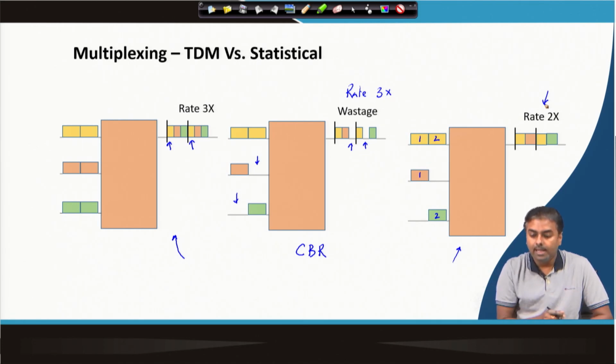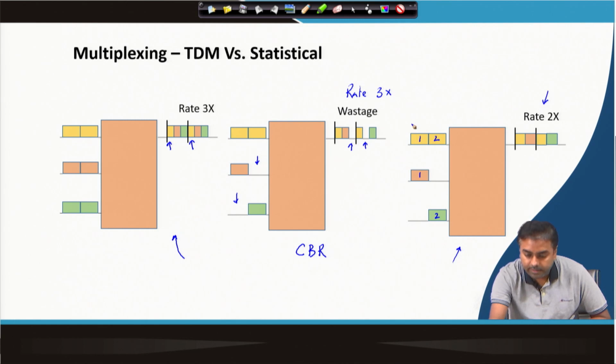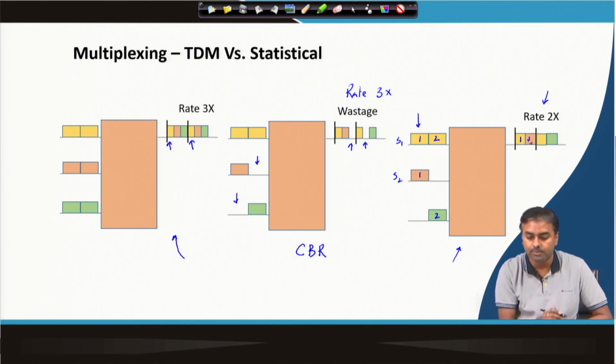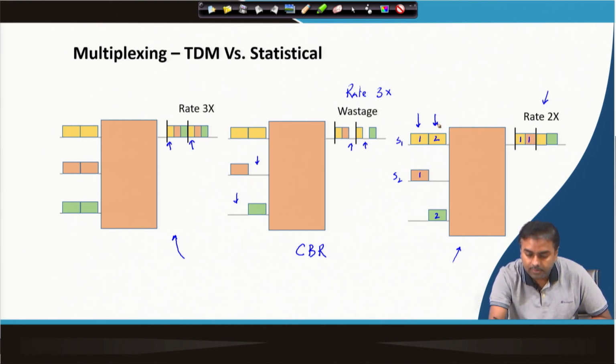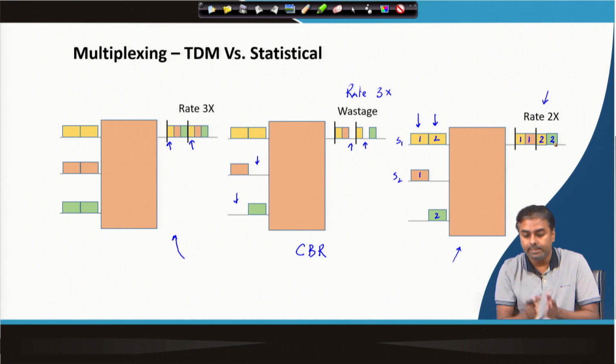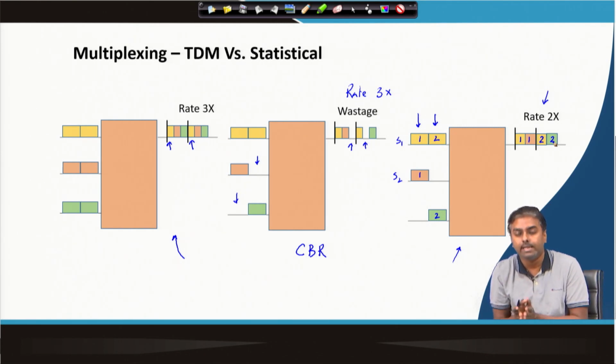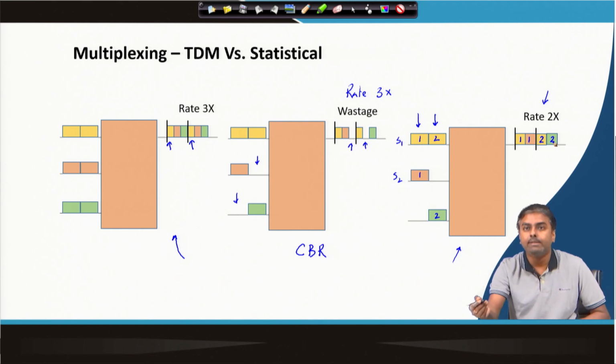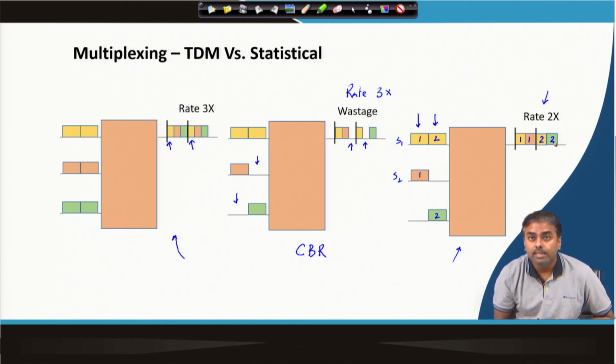If I do that, in the first slot we have data from stream 1 and data from stream 2, and we just put them one after another: data 1 from stream 1, data 1 from stream 2. In the second slot, we have data from stream 1 and data from stream 3, so we put those. The second data from stream 1 and second data from stream 3, we put them, and we keep multiplexing them. Within a slot, if there are only 2, then I can do this.